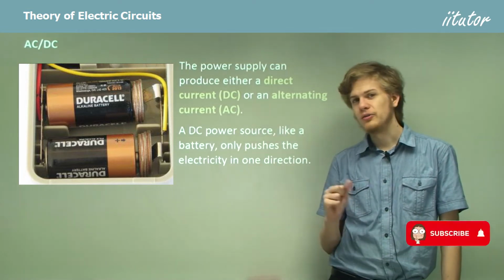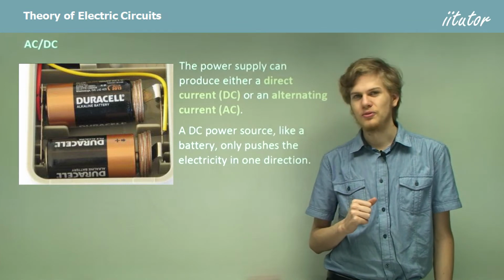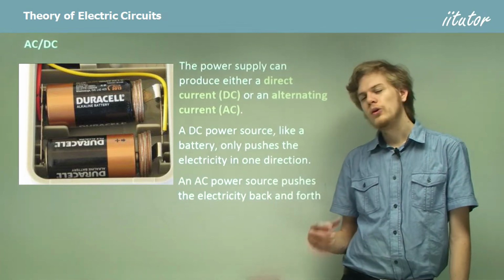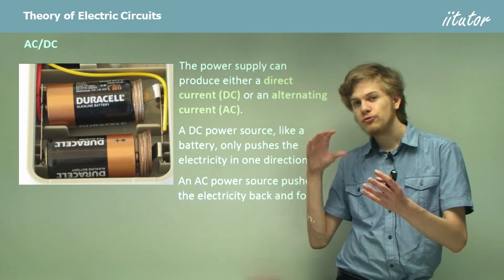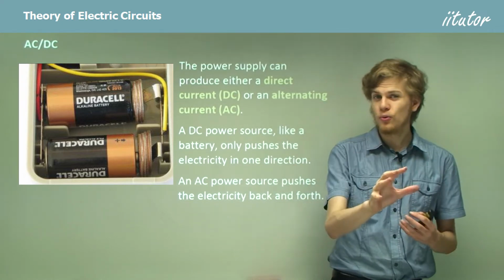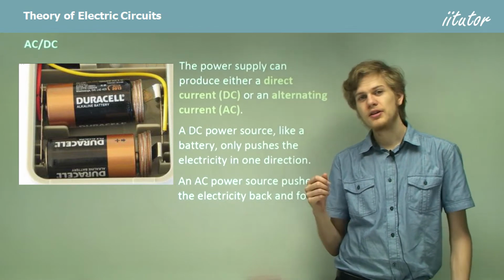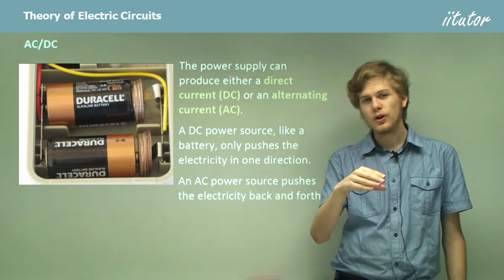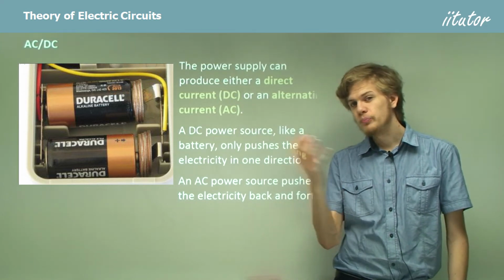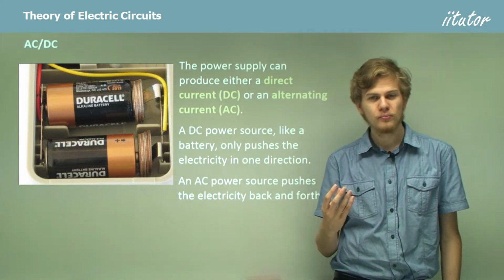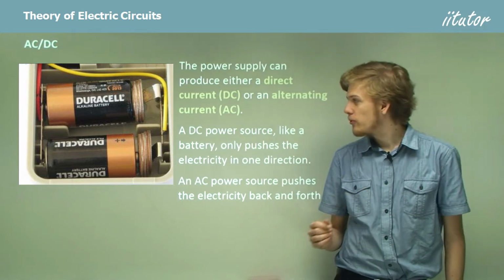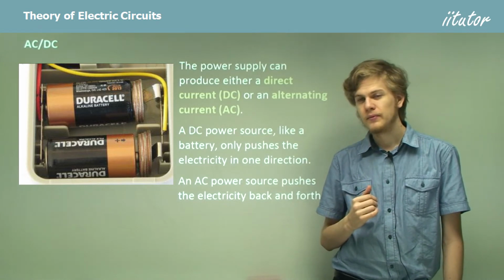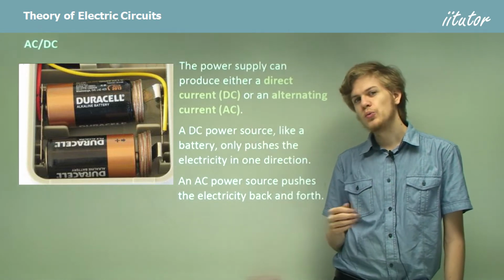Now, an alternating current, as you might have guessed, is a little different to a direct current. An AC power source will alternatingly push the electrons forward and then pull them back, then push forward, then pull back. So this means that instead of just a constant electric field being pushed across the circuit, we get a changing one that goes back and forth and back and forth. The rate at which it varies back and forth depends on what we call the frequency of the alternating current, how many times the power source switches per second.